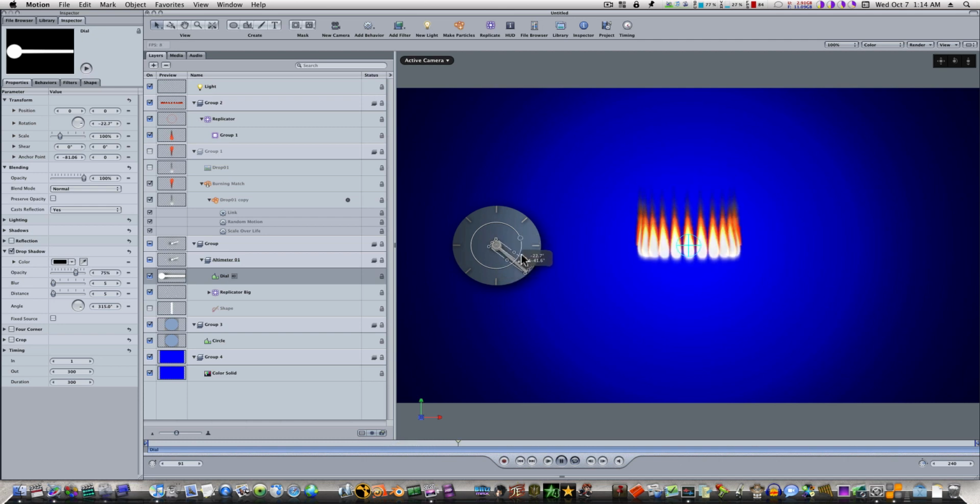And as you can see, you can see how this could be useful in so many different ways and be applied to so many different things. We've done linked behaviors before, but I wanted to show you how to use a linked behavior along with making a particle emitter into a replicator. So as you can see, as I spin my dial, everything works in real time, no rendering necessary. Works great. Do this in AE and you'll be rendering your butt off.